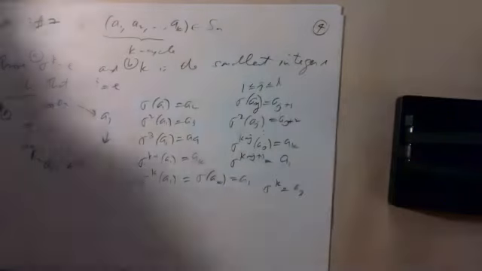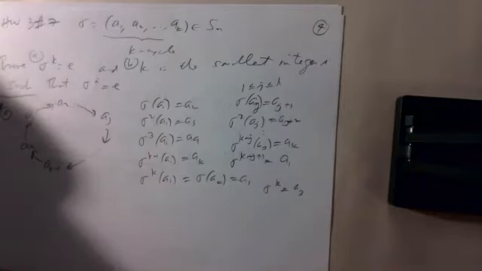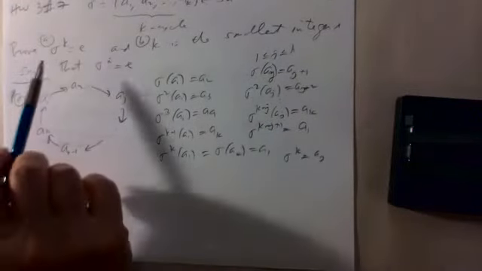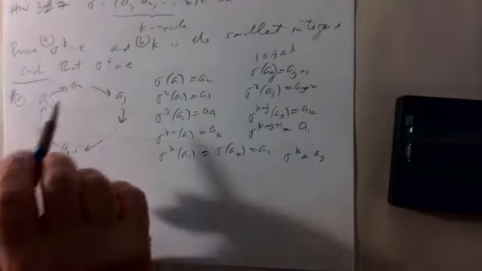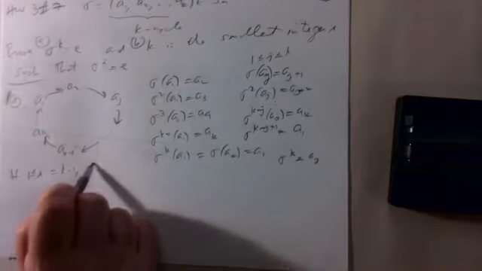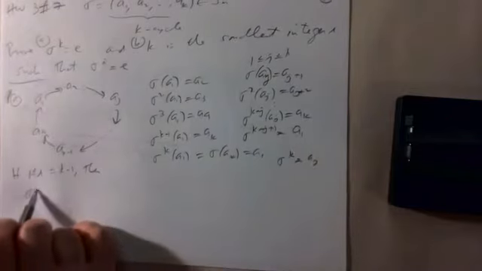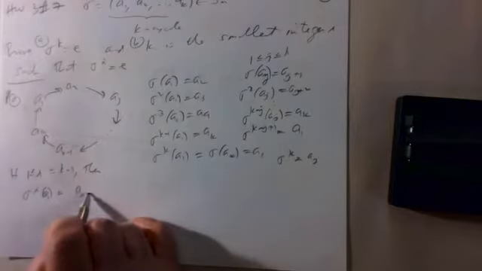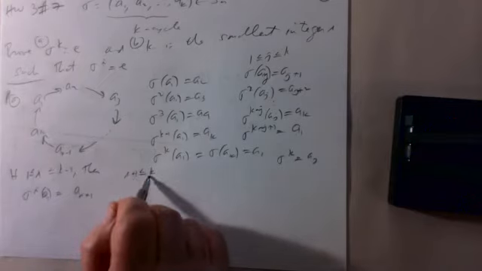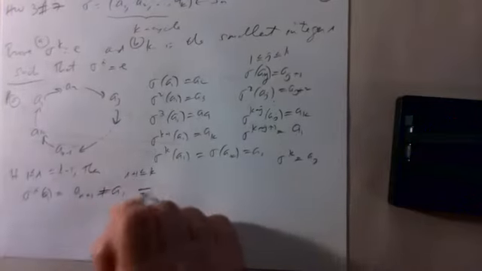So that is a proof. You have to make sure you write it down with all the detail that's necessary, and I'm not doing everything here, but enough so you understand exactly what's happening. This is a proof that sigma to the k is the identity. And if i is a positive integer less than or equal to k minus 1, then right away you can see that sigma to the i of A1 is A sub i plus 1. And i plus 1 is less than or equal to k, so this is not A1. This implies sigma to the i is not equal to the identity permutation.